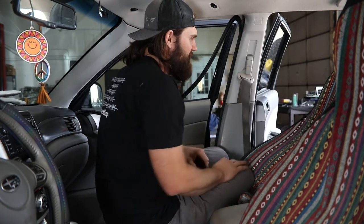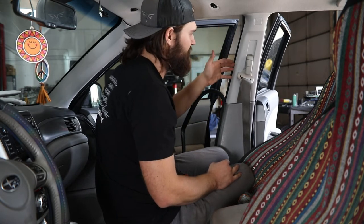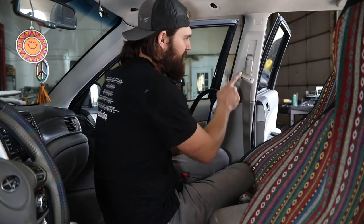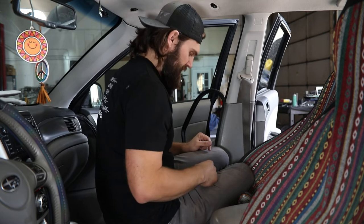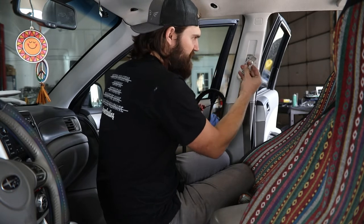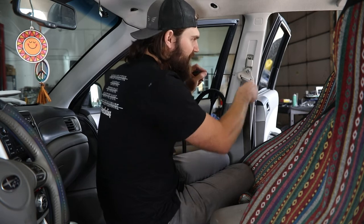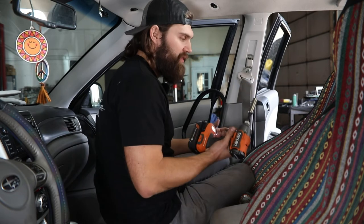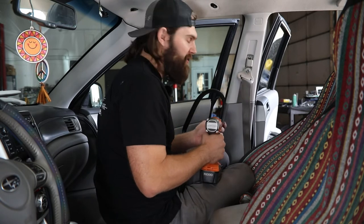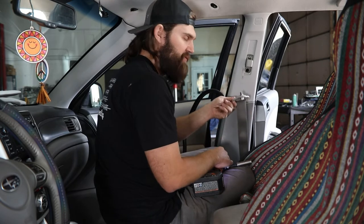Next, we'll be removing this upper B-pillar trim. It may be beneficial to pull the door seal the rest of the way down or at least about halfway so you can gain access behind here with your fingers. You're also going to need to remove the cover for the seat belt adjustment — you should be able to pull straight out on this, using your pry tool if needed. If the button cover pops off, there's just a little metal locking tab that needs to be pulled out and then slid back in place. With that out of the way, you'll need a 14mm socket to remove the factory seat belt mounting bolt, which should be held in with a retaining-style washer so you don't have to worry about losing that hardware.